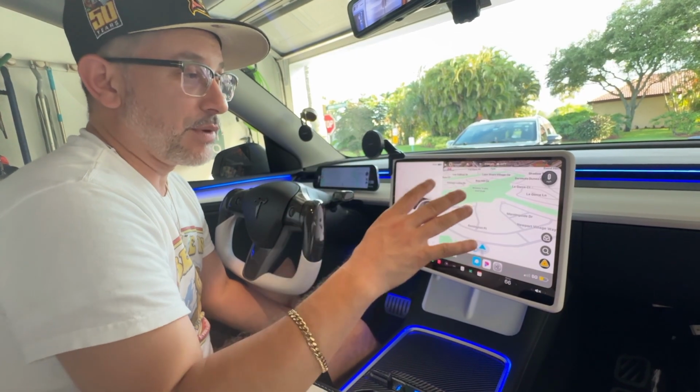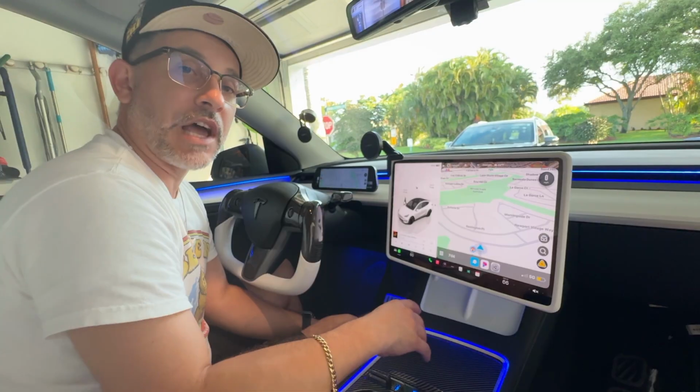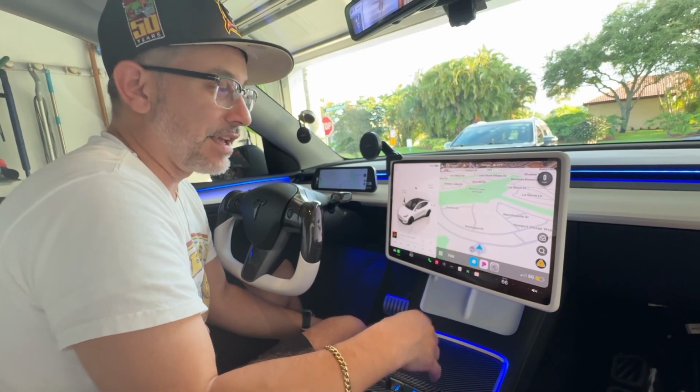But anyways, guys, I'm going to go ahead and get this cleaned up, and then we'll go over the rest of the features of this Apple CarPlay decoder, and I'll give you my 2 cents on it. So let's get this cleaned up and go from there.